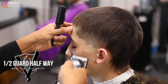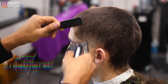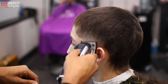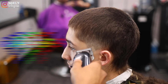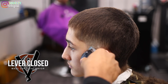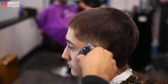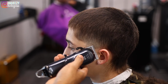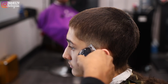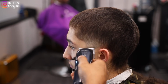Using the 1/2 guard with the lever halfway, in a flick out motion, flick out that middle line. Now with the lever closed, in a flick out motion, flick out the bottom line. Notice how I'm using my corners and starting from that point and flicking out. I'm not taking anything off of the lineup part because we want to keep the lineup still dark. So make sure you work from the inside out.